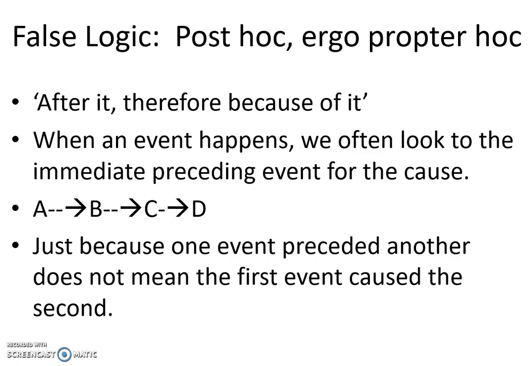The next one is post hoc ergo propter hoc. Now, the best explanation for this one really is a direct translation from the Latin into English. This means after it, therefore because of it. So when an event happens, we often like to look to the immediately preceding event for a cause. A leads to B, leads to C, leads to D. If you want to know what caused B, you look to A. If you want to know the effect of B, you look to C.